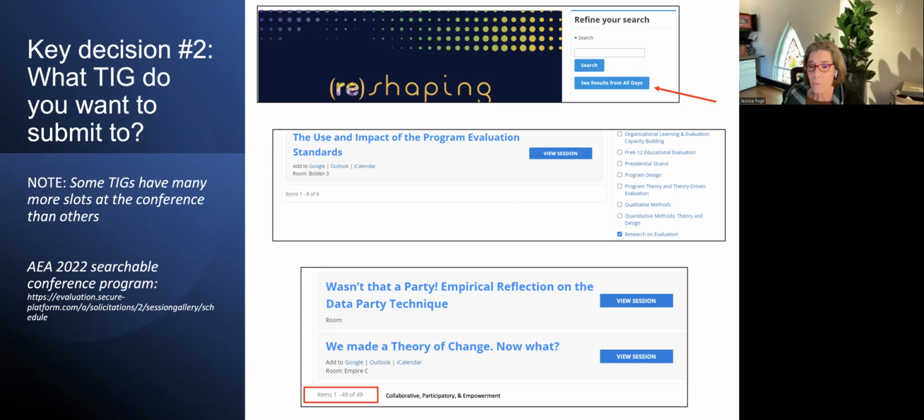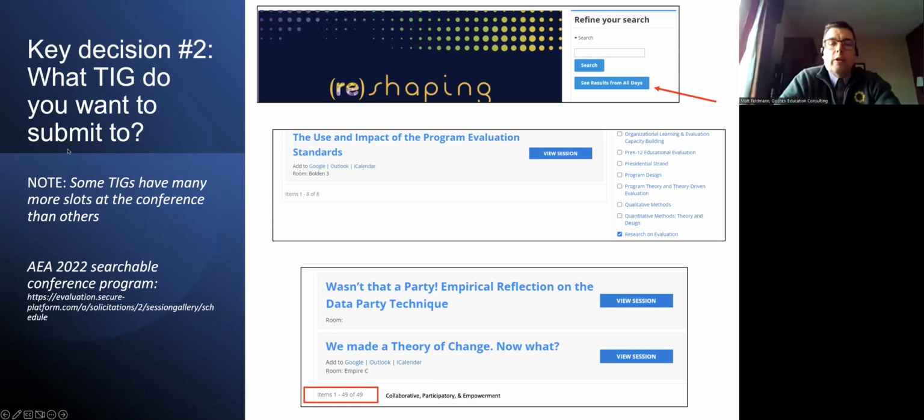I think that's the other reason why we're really encouraging you to think carefully about the TIG, because if we know we're not going to have that many slots, we can forward some of the other things that might fit to other TIGs. But I think historically we've been frustrated. Is it correct, Matt, that historically we've been frustrated that the IC-TIG doesn't get many slots?